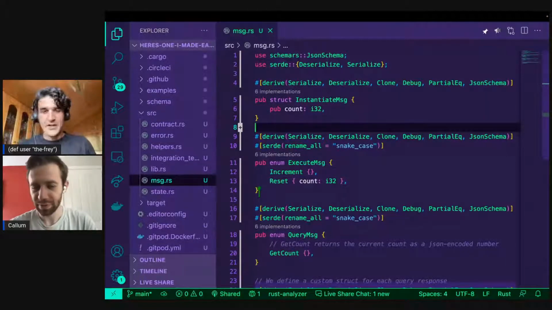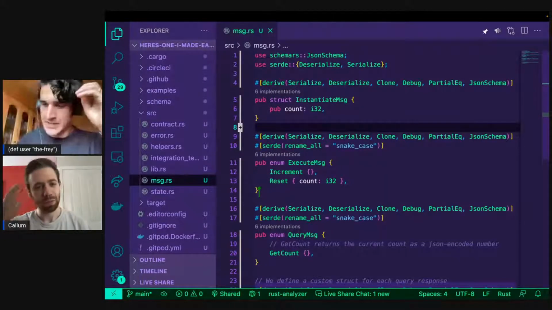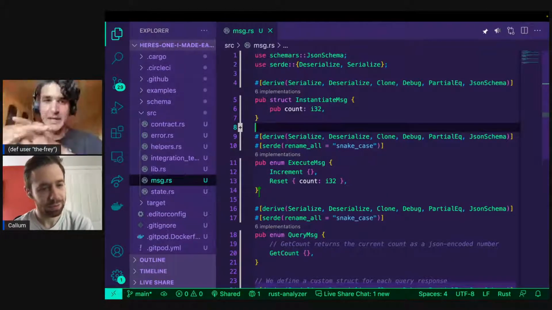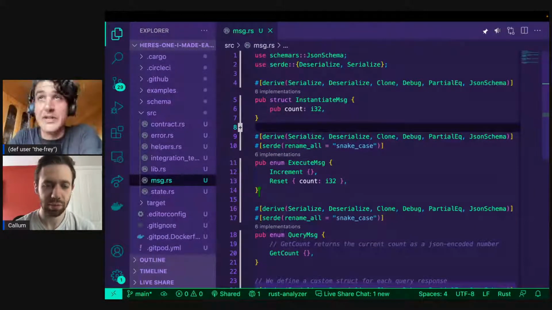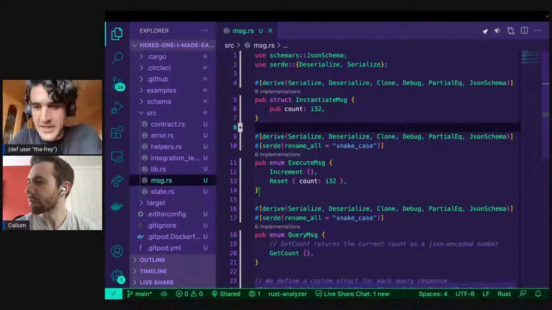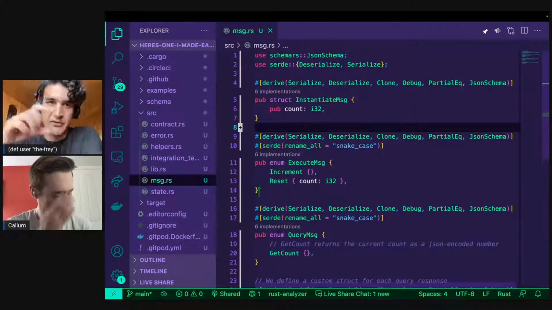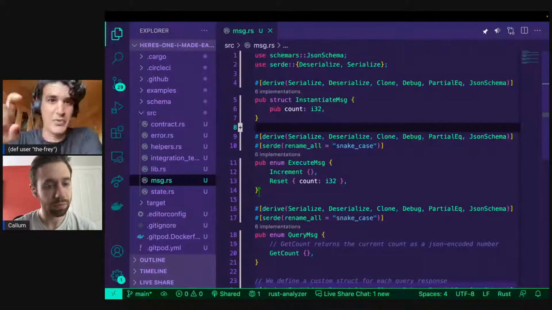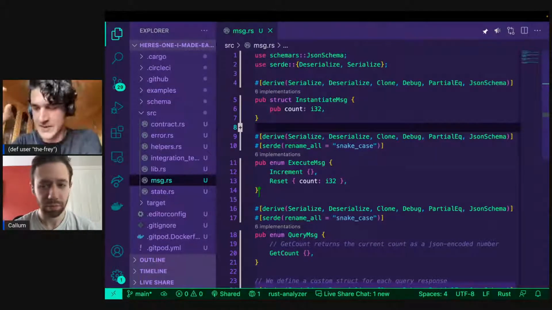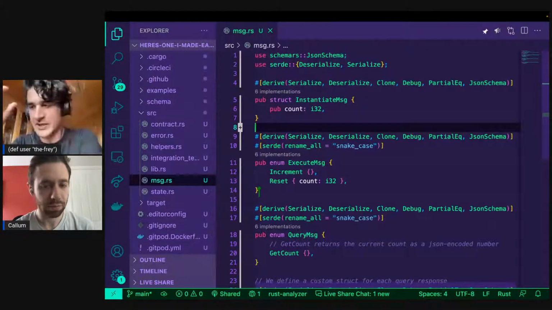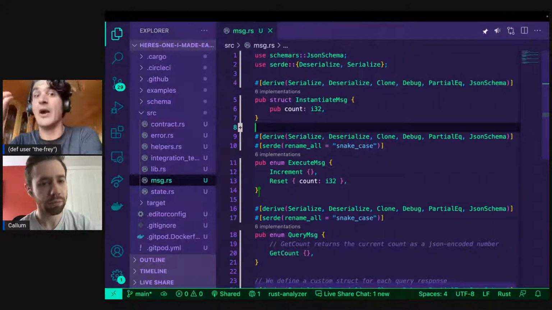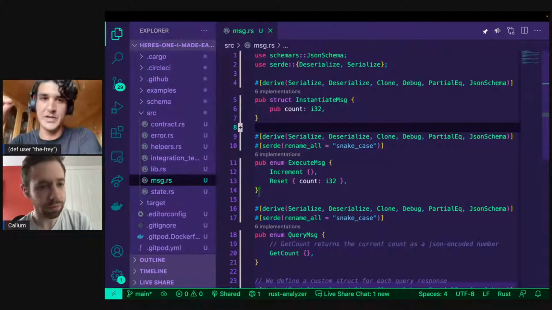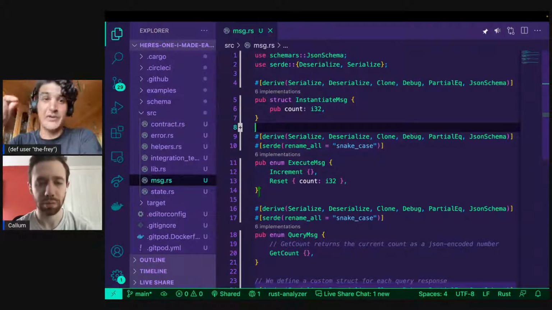Okay. So what we're going to do here is build out a simple polling application. Like we talked about in the previous episode, we're going to go through the different main entry points that we care about in order. In this very simple contract, we have an instantiate entry point, an execute entry point, and a query entry point. Those are the three that we care about, and we'll go through them in order and then build out the functionality from there.